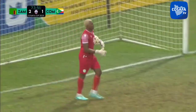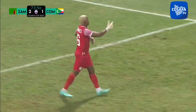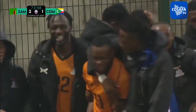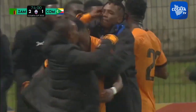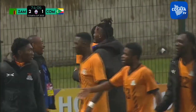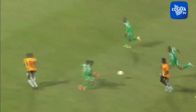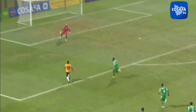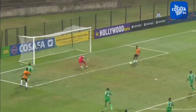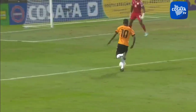Character, mental strength to be able to recover from that setback. Considering the goal is one, how you concede is another. But they've showed great character in being able to put that behind them and continue to fight the cause. Mentioned that this used to be his hunting ground. It's a great pass. He just rolls it forward beautifully. And the composure, presence of mind to see that his angles are a bit tight. The best situation is to roll it across into the open Gagwanda.